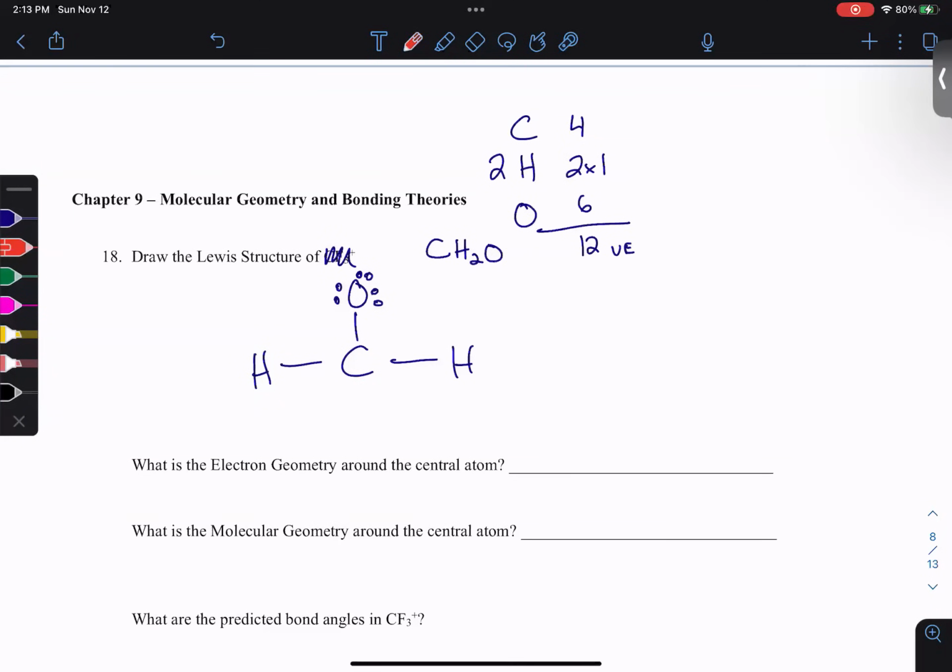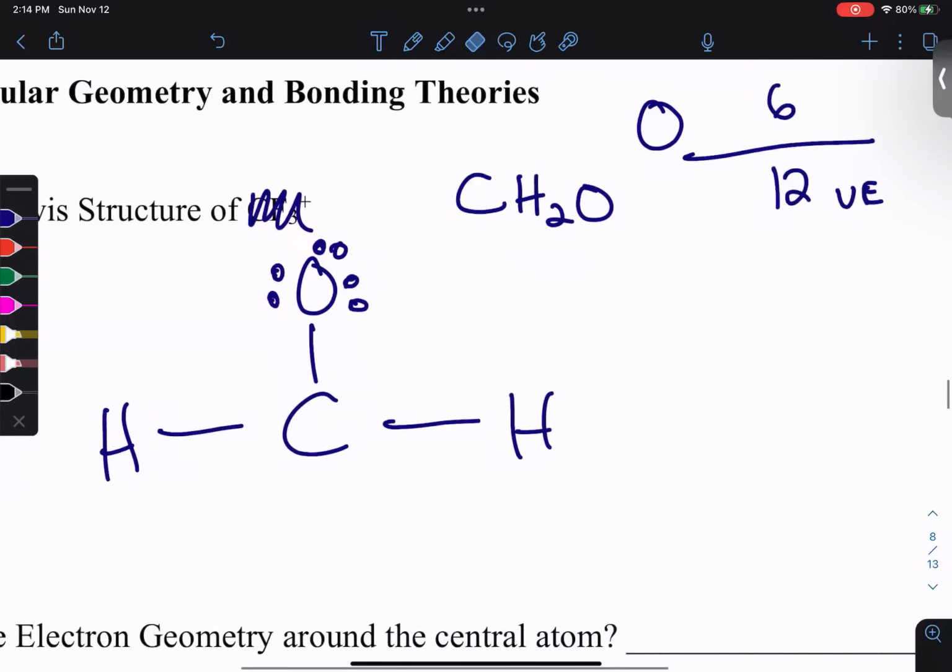So can I just draw 2 more electrons to fulfill carbon's octet? No. Yes, that fulfills carbon's octet, but did I have those extra electrons to spend? No. So what I actually want to do is step number 6, which I erased, which is to make multiple bonds in order to fulfill carbon's octet. All we're doing is moving electrons that we already have on the structure to donate into carbon so it can fulfill its octet.